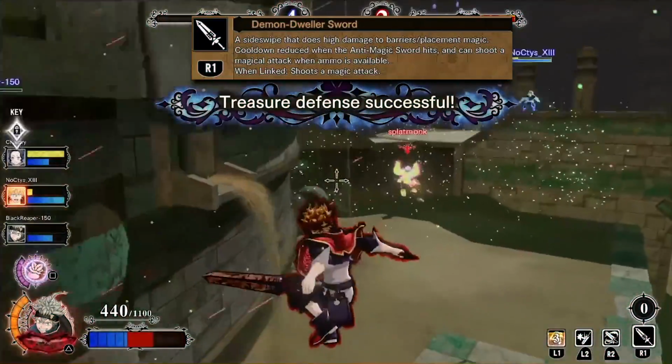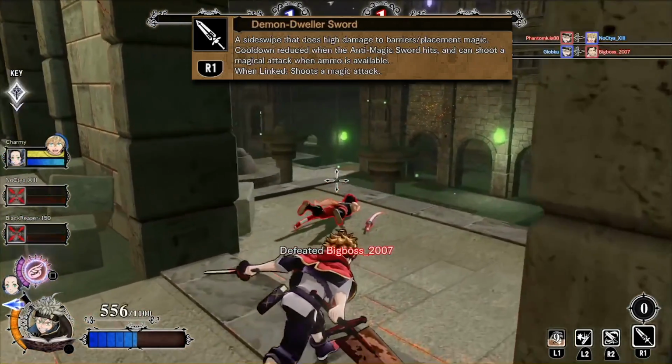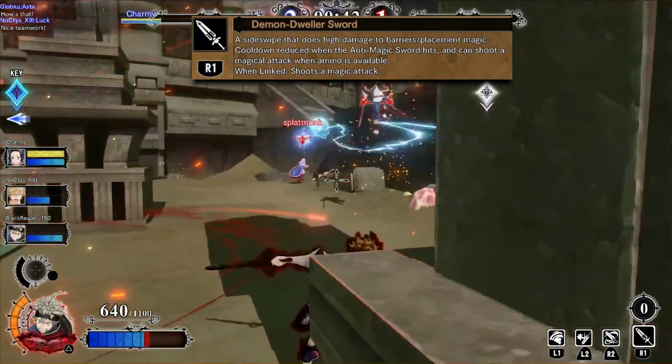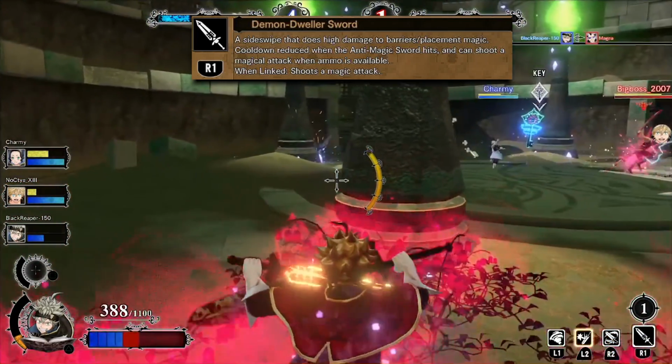Finally, his Link ability is the Demon Dweller Sword. This is probably the hardest one to understand from Asta. He's a pretty straightforward character with the exception of this one ability. So this is a single swipe with a small sword. And this swipe does high damage to barriers and placement magic. This is the thing you use to nullify placement magic all over the map.